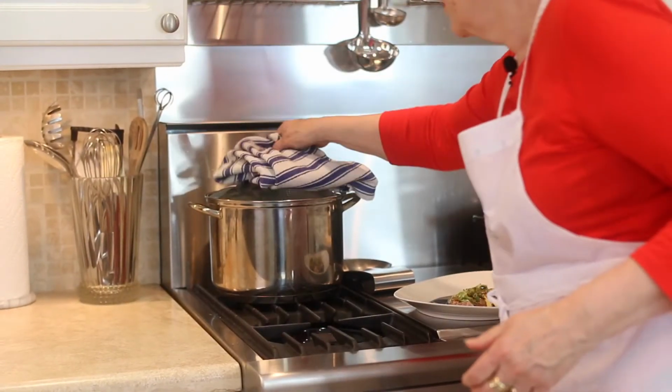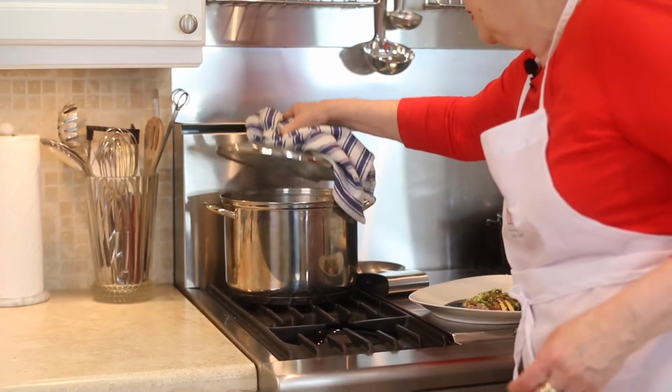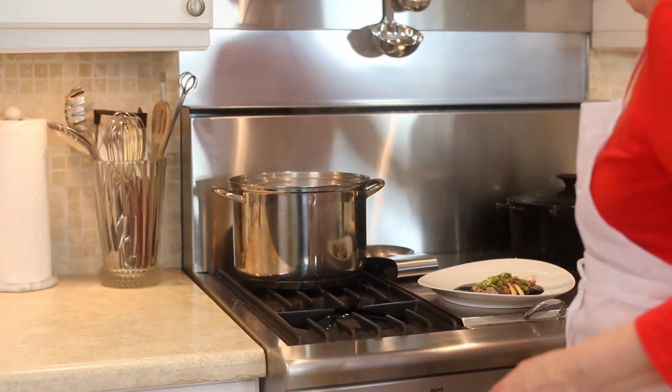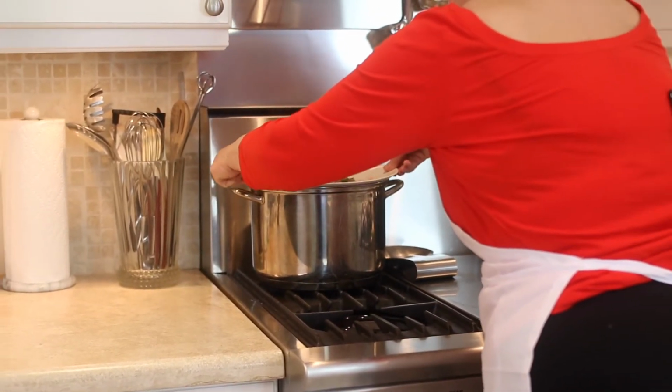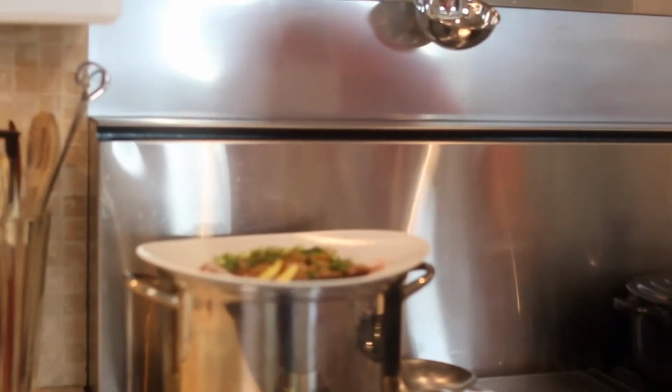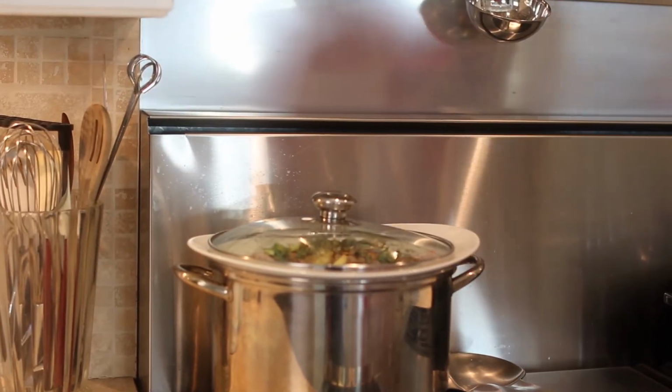Right, now this is going to go straight onto the steamer. We had some water boiling earlier on to make some pasta actually, so I've kept it and just changed the top. I'm just putting that on top of the water. Now if you've got a steam basket you can do that. And then just this on top. I'm going to turn the heat up.